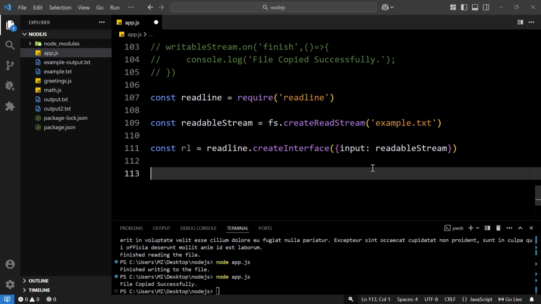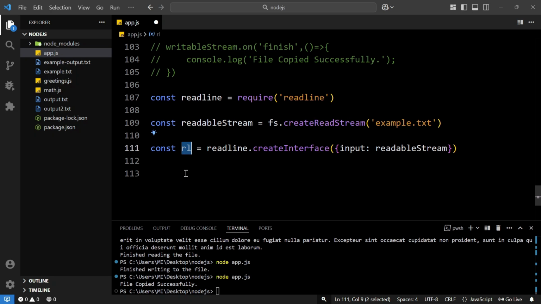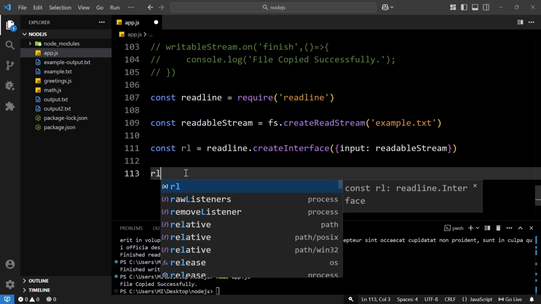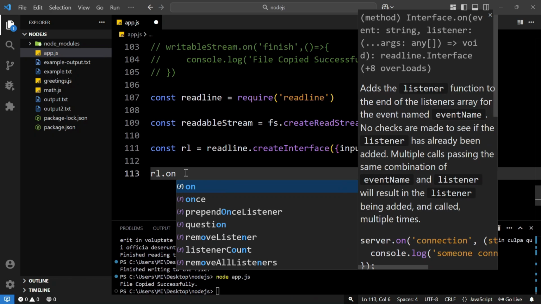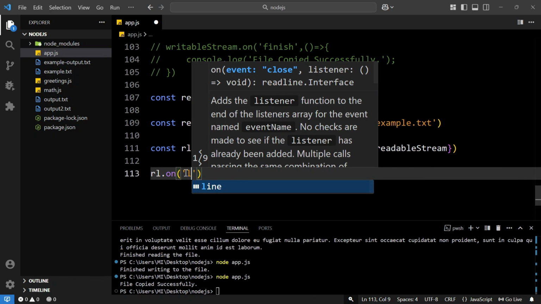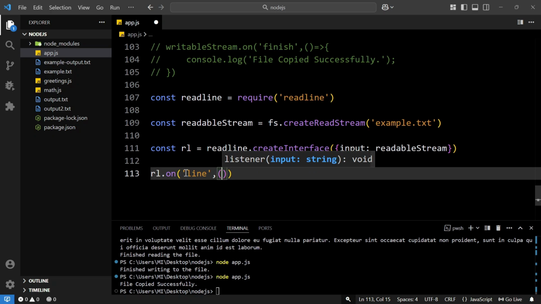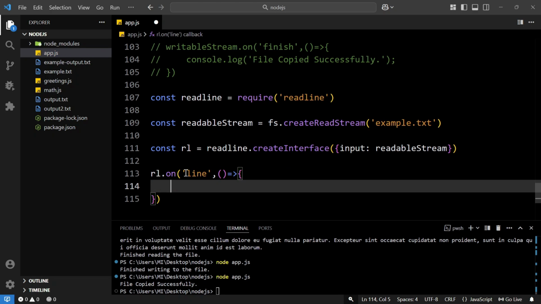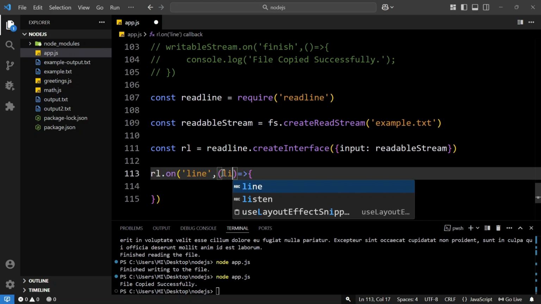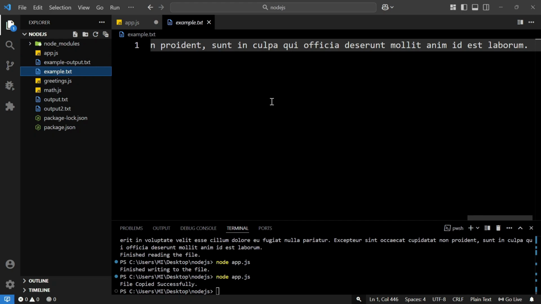After that, we will subscribe to one event on this rl variable. So we will add rl.on, and the event will be line, and here we will add the function, and in this one we will get the parameter that is line. Suppose we have multiple lines in this example.txt file, so let's open example.txt, and here we'll create some multiple lines.